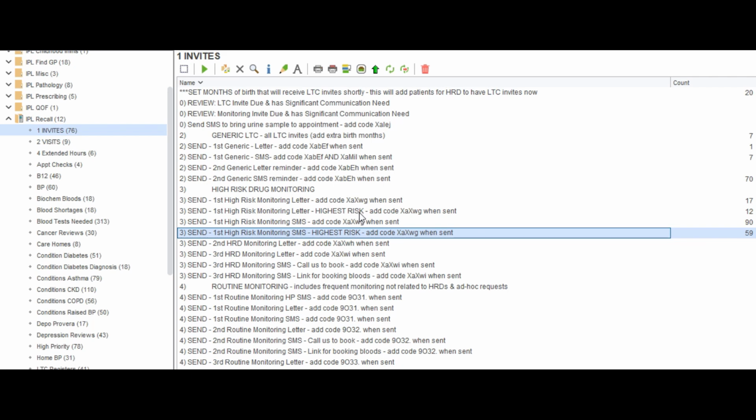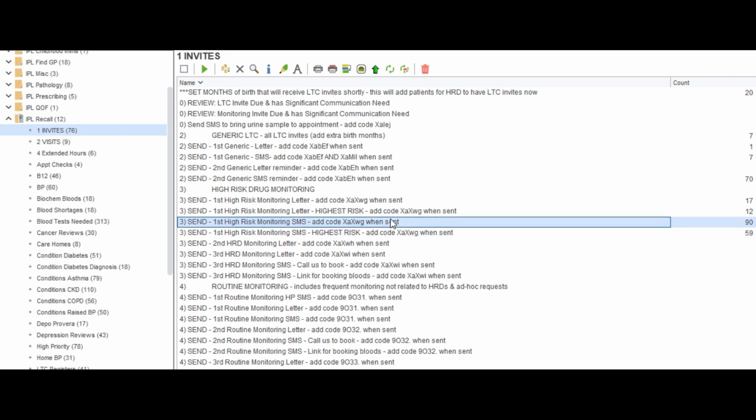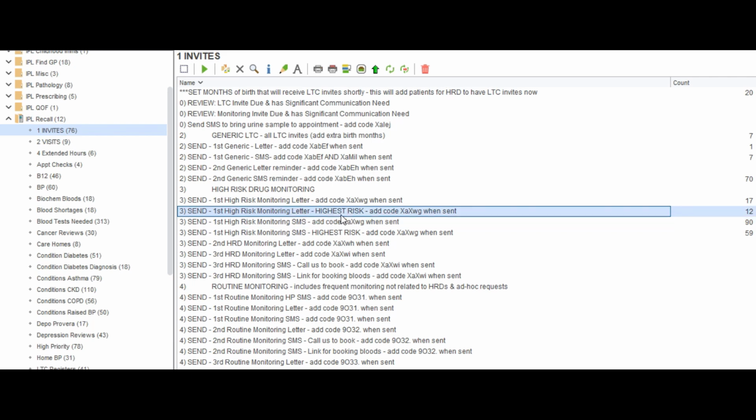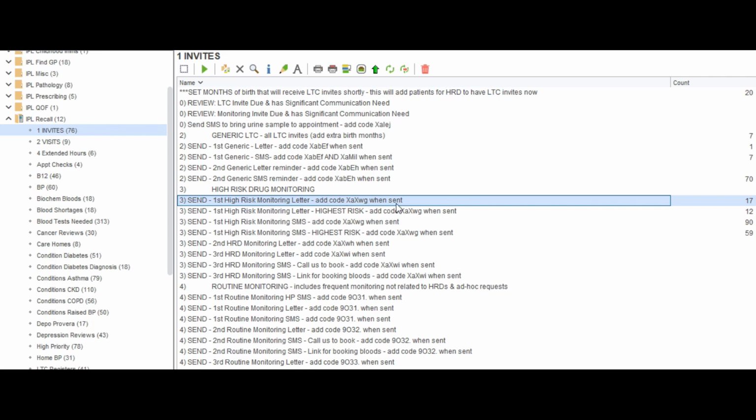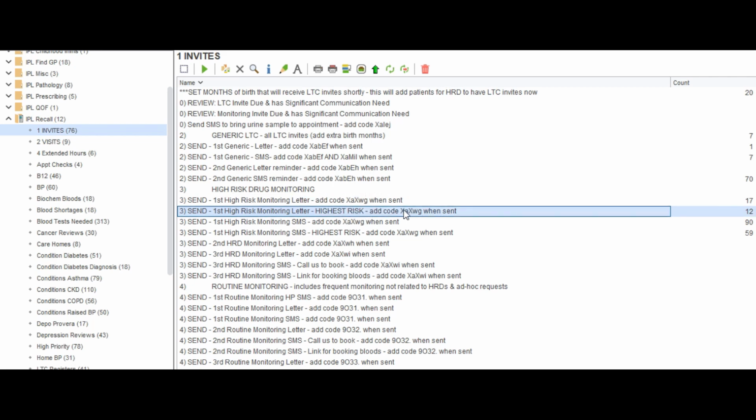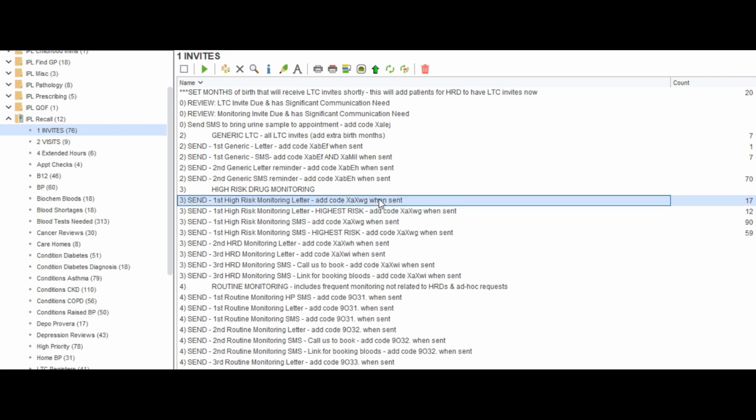If you've got some of our systems as well that indicate where a patient's not been responding and might need to have their medication reduced to 2 weekly, again, you want to make sure you're on top of these invites. And here particularly, it's broken into highest risk, and then one that's everything. Highest risk is things like DMARDs. The other category will include things like, say, a patient on an ACE who's not had a U&E for 15 months. Because it's such a long time, that's becoming high risk.